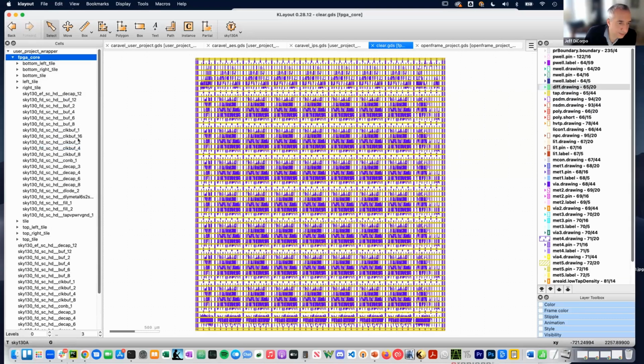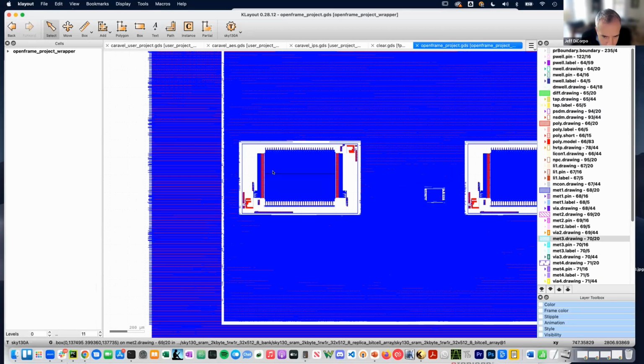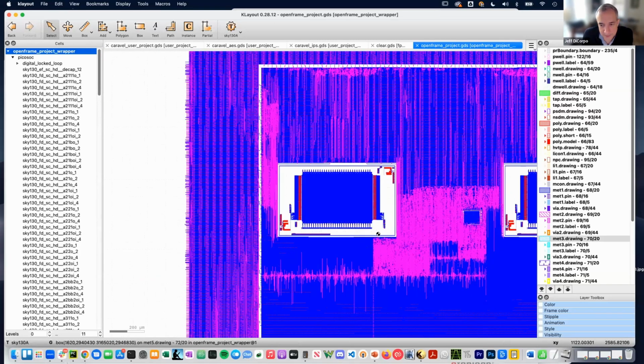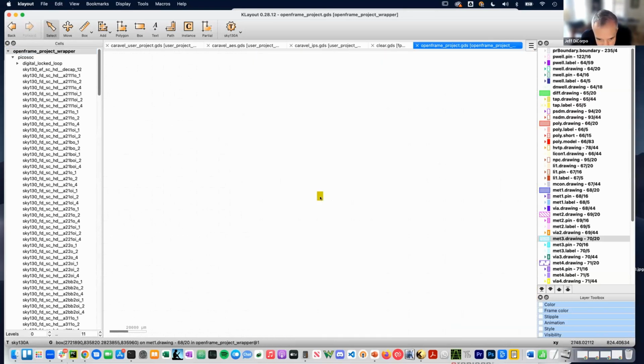Okay, so let me switch over to another example. Are there rings implemented in the OpenFrame project? Are you aware? I think there are rings definitely. So we can take a look. In the center of this project is an SRAM, and the SRAM has rings implemented. If I go find the SRAM itself, this larger macro inside here is a Pico. It's an SoC based on PicoRV32 that Tim had designed.